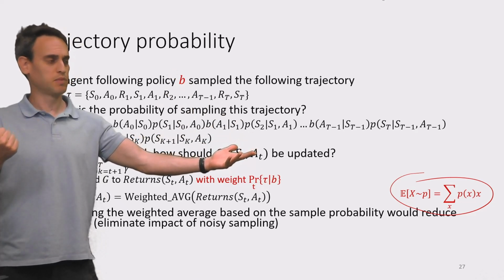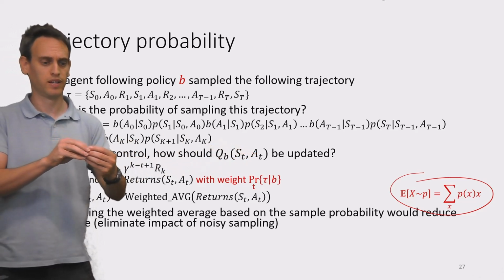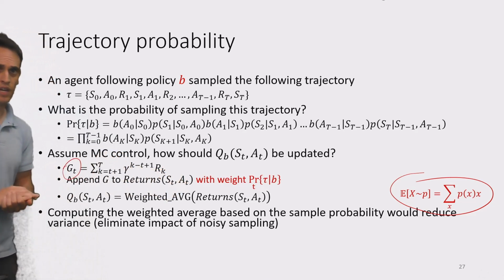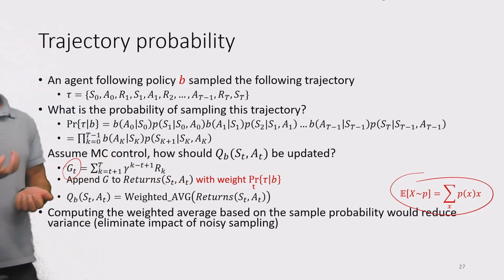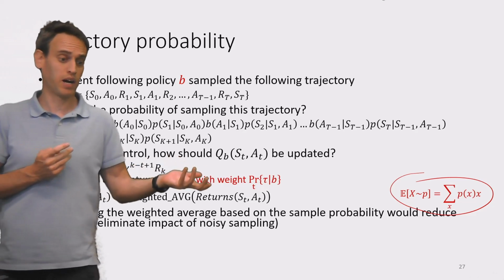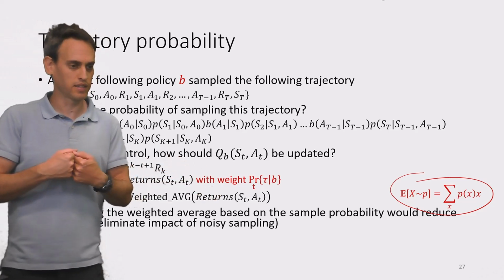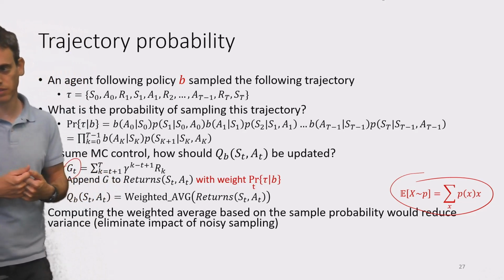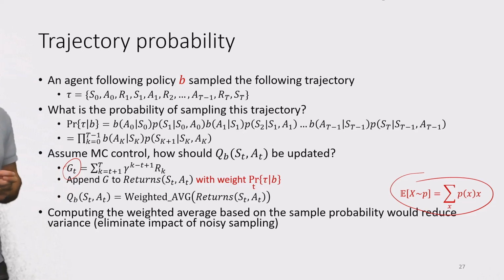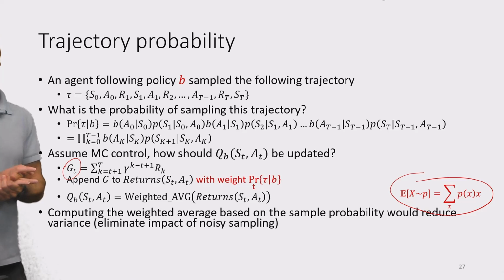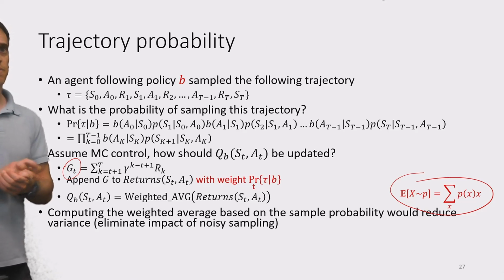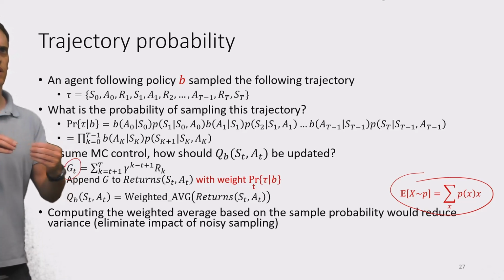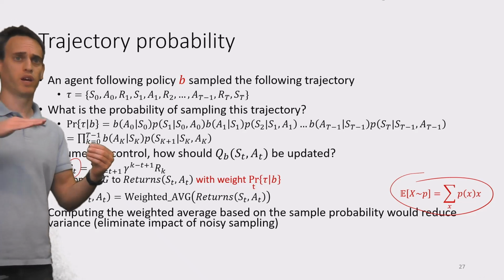if we take a simple average as our Q values, it will be very noisy. Well, it will push our Q value in the wrong direction. However, if we know that the trajectory came from a low probability, or on the other hand came from a high probability, then we can use that in order to reduce our noise, reduce our variance over our sample. So this can be helpful if we were able to compute these probabilities. It can also be very useful in smoothing out or making our Q estimations less noisy, specifically in highly stochastic, very noisy environments.